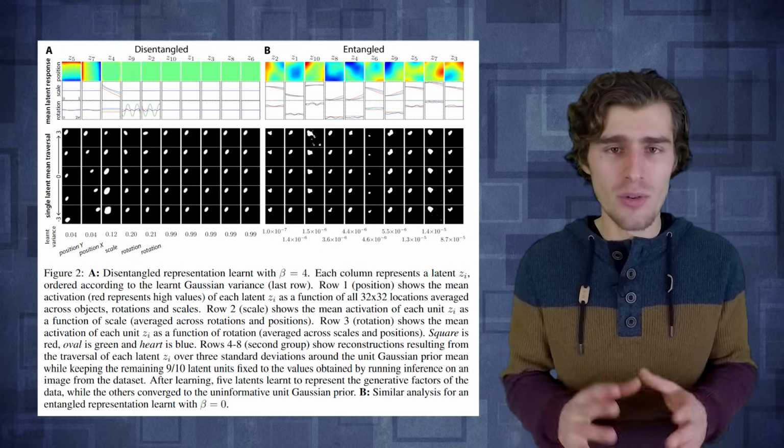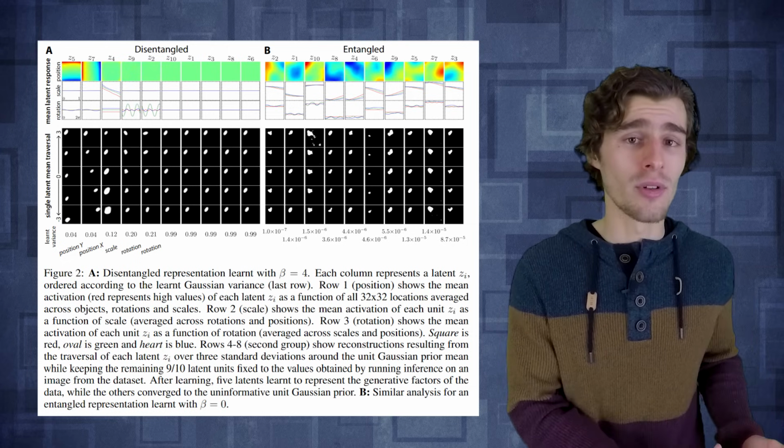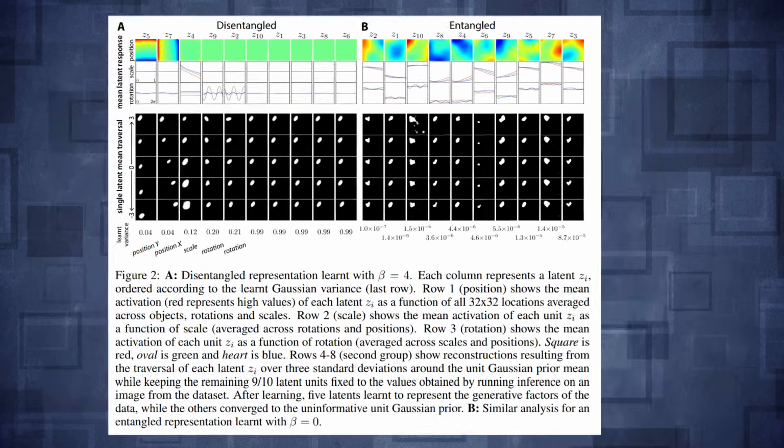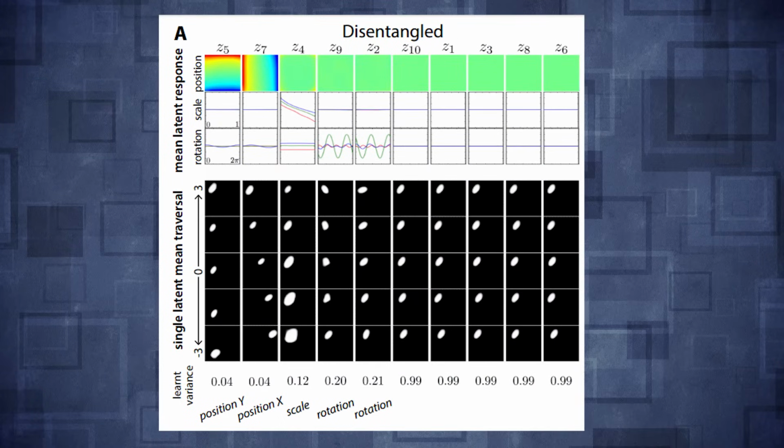So instead of using all 10 of them, the autoencoder only uses 5 of the latent variables to encode the information. And you can see that the first one represents the y position, the second is the x position, then you have the scale, which is the third one, and then in fact there are 2 latent representations that the autoencoder used for representing the rotation of an object.